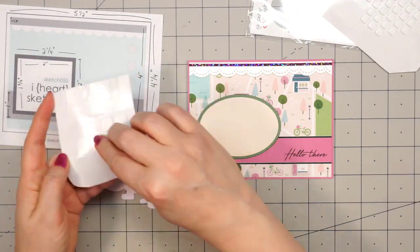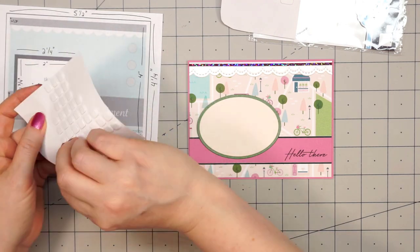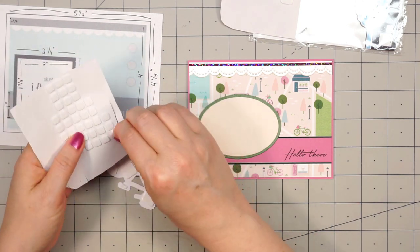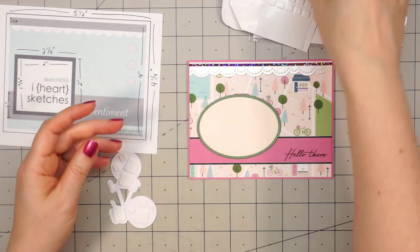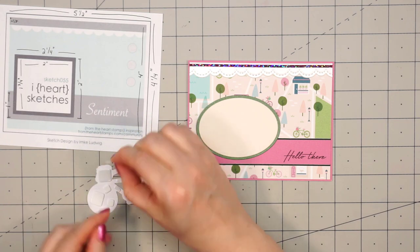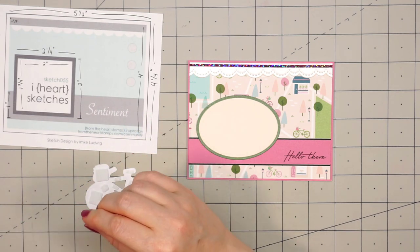So I'm using some more of the thin foam squares. Try to make sure to get good coverage so there isn't any area that sags down. And I even cut some of my foam dimension to get into those tiny little areas on the bicycle. I'll remove the backing and adhere it to the oval.